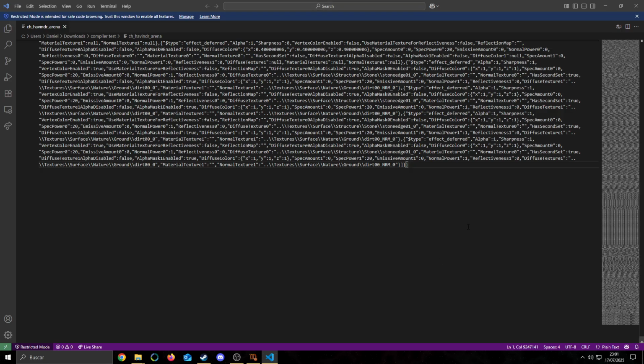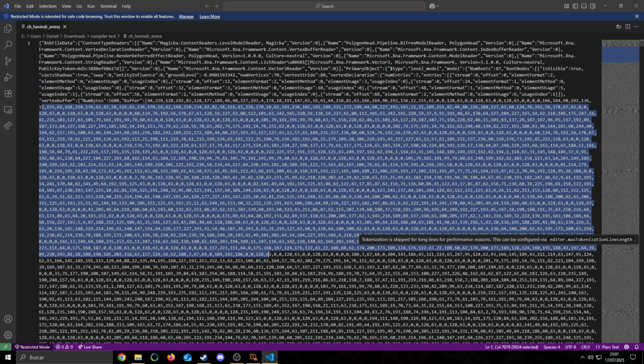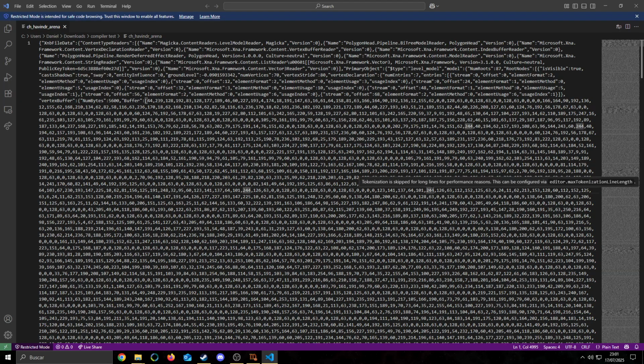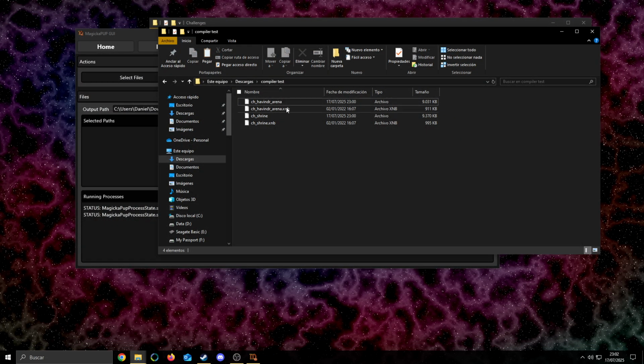So with this, we're going to be able to import this thing into Blender, and this is the type of format in which we will be exporting the data, right? So it's also editable from text if you want. I will be adding some options for vertex buffer compression, because right now it's in expanded form, which takes up a lot of space, but it allows the user to edit everything through text. But obviously we have high-level tools for that, so we don't need any of this stuff anymore, right? And we got the same here on the other Shrine file. So basically these are JSON files.